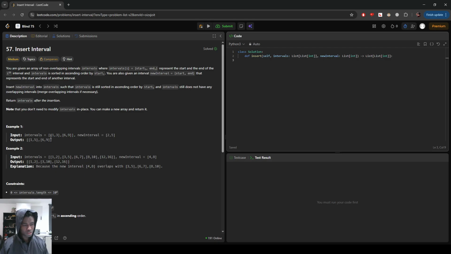Pretty much what you have in this one is you are given an array of intervals, and then you're given a new interval where you have to figure out whether you could just insert it in the middle so the intervals you collect is sorted. So you have to see where this fits in and then try to put it in. If it overlaps, you have to merge those two intervals together. So for example, in this case, 2 is less than 3, so what we're going to have is 1, 5 instead of 1, 3 and 2, 5. Hopefully you understand what that means.